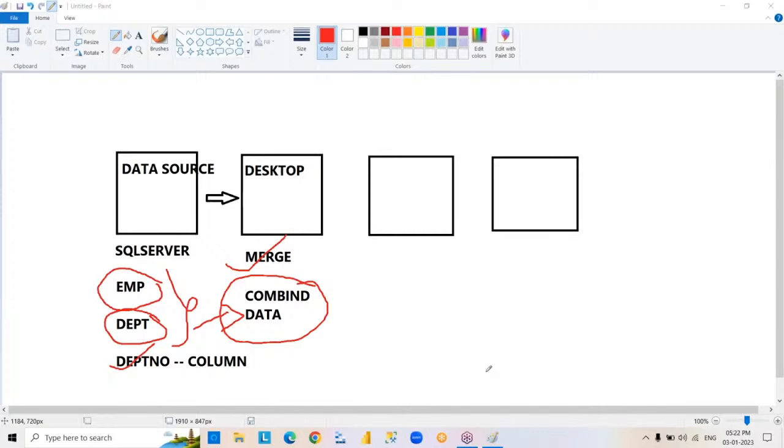We create the report, and of course we perform transformations and DAX. After that, refresh will be there. Refresh means whatever modifications are done in the source should be copied into Power BI and reflected in the report, visualizations, and dashboards also. So that is the importance of transformation.